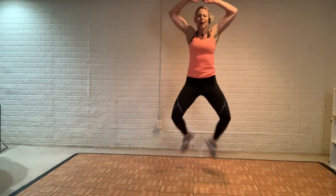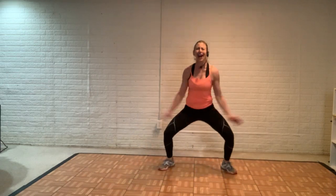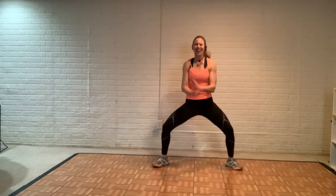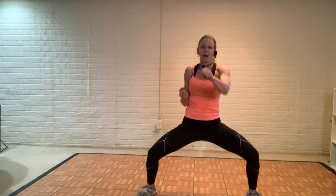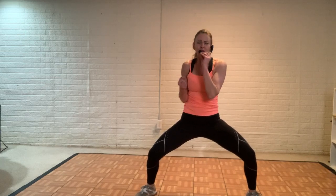Come on, pull that core in. Go as fast as you can. Keep going. You got this. Remember, this is fine. Because now you're going to get low. Get low, get low. Ab attack. That means fast. Push. Keep going. Rotate that forearm. Go, go, go.